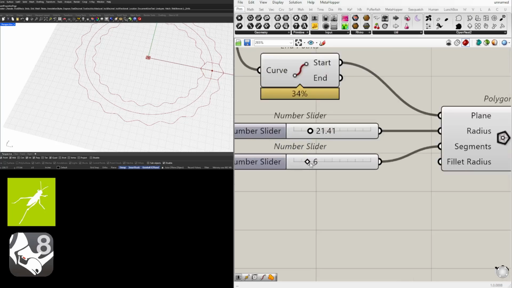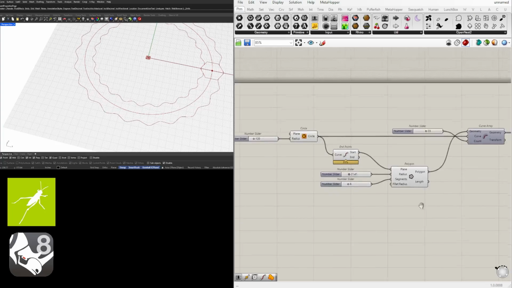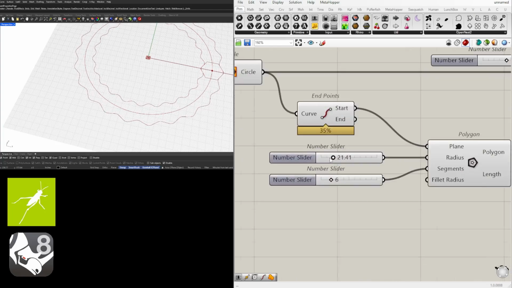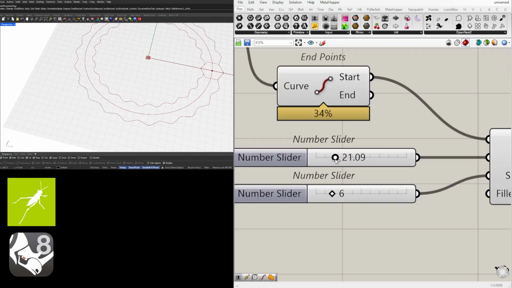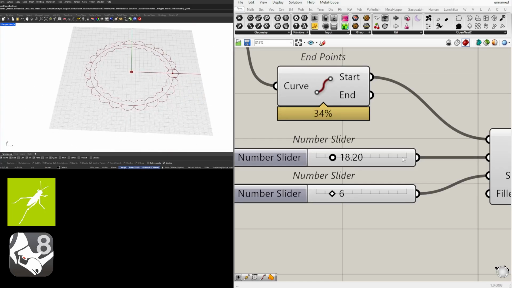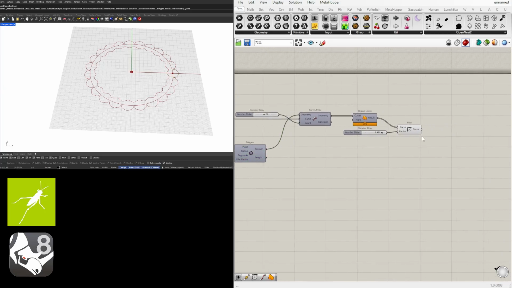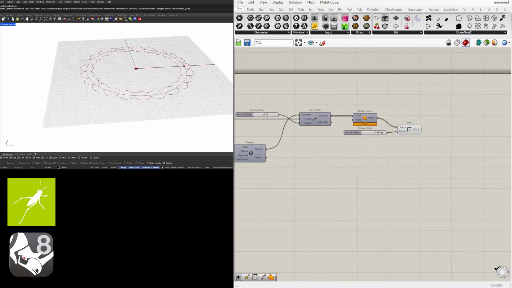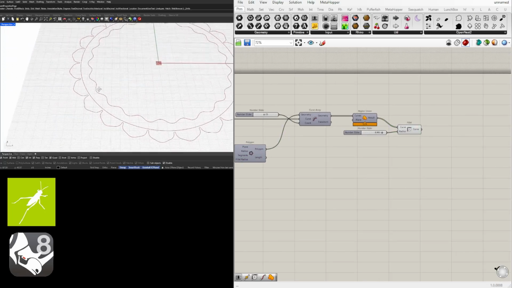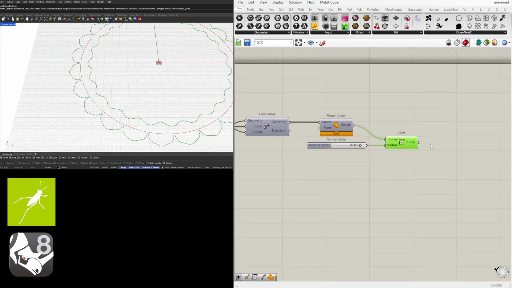Now, what's cool is we can also change the polygon, and this will also alter the geometry. So that's kind of the power of using Grasshopper, is being able to see all the changes. And as we go back, all of these can be updated. Let's keep it like this for now. Let's hide the original one. Perfect.